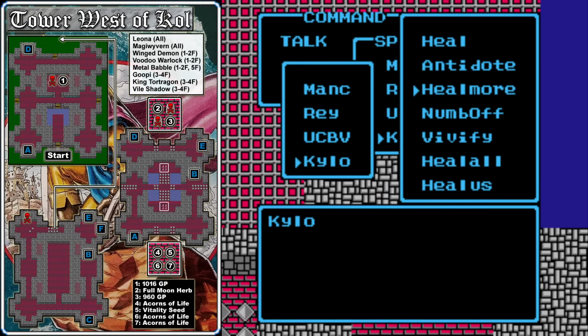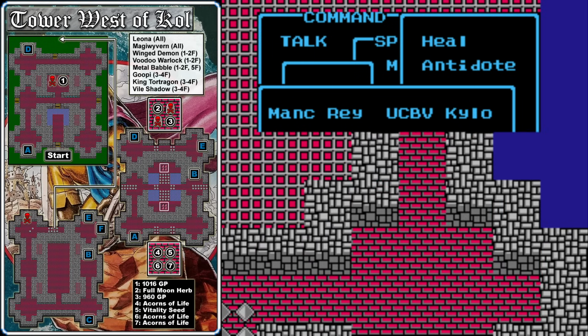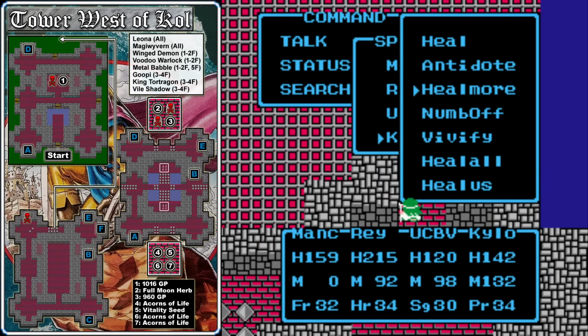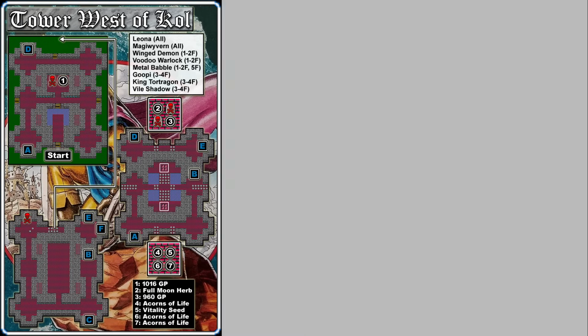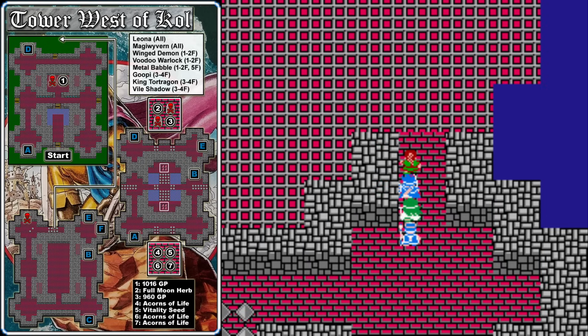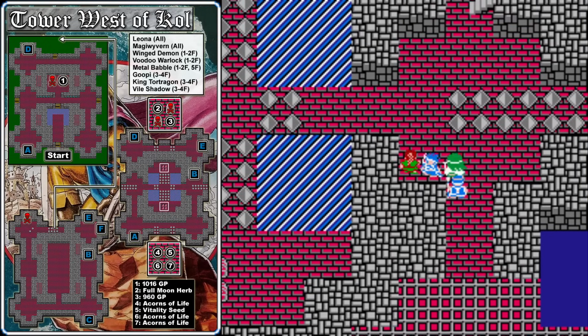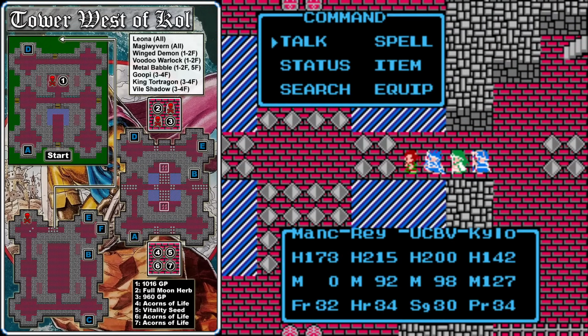So this is very good to counteract the effect of breath weapons or magic attacks, and you can use it in the field if you want to. If you need to cast it more than once in the field though, it may be better to just cast Heal All on all 4 of your characters.